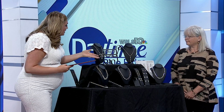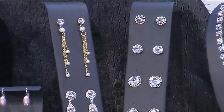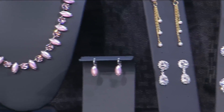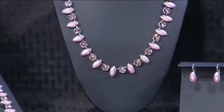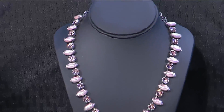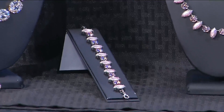So when you're making these things, what kinds of material are you using? I use Swarovski crystals and pearls. Sometimes a bride will bring a piece from a family member that they want to incorporate into a new piece. Oh, that is so neat — so you can do a custom order and add some of that originality to it. Exactly.